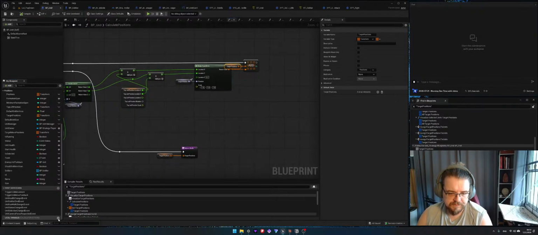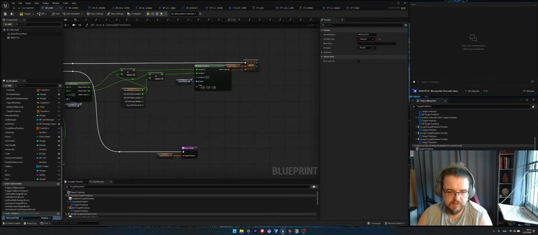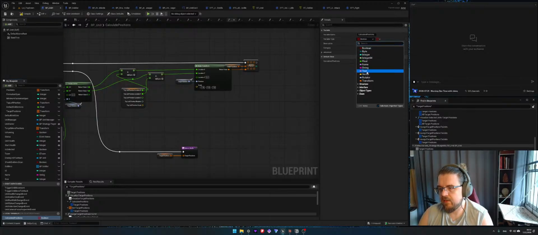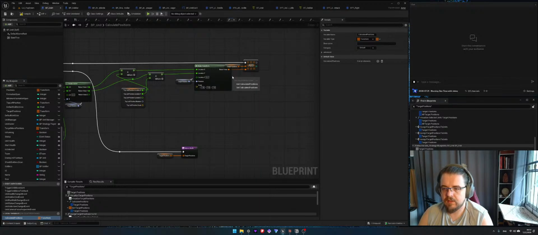We're gonna say calculated positions. I'm gonna do this. Is that how we do local variables? I don't know. Array, and that's transforms. So I'm gonna plug that in here.